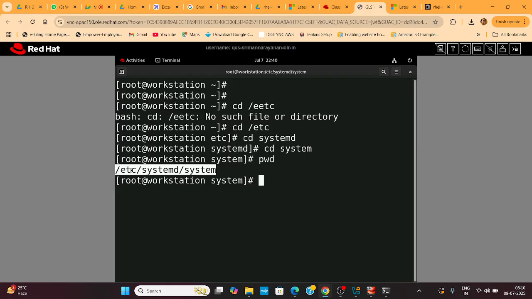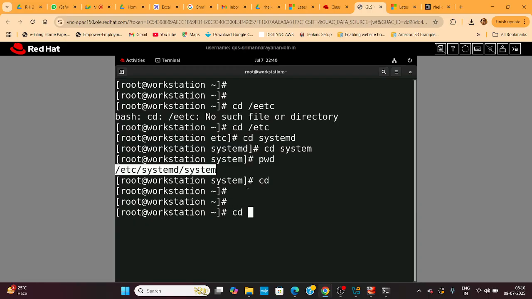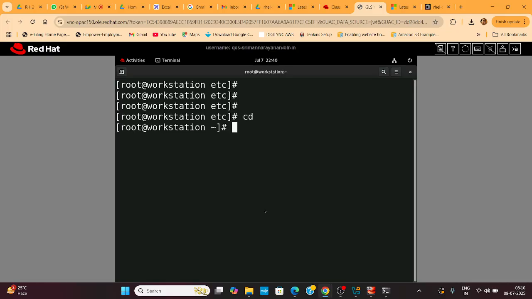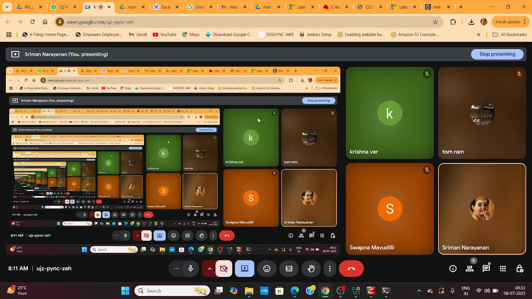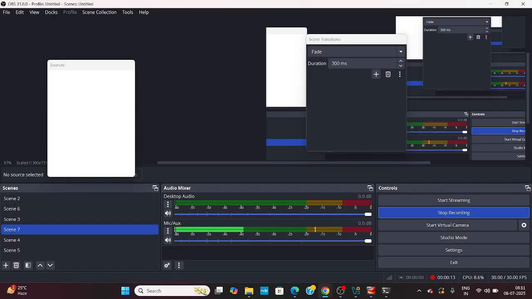Just try to install your operating system and go with the basic commands: ls, pwd, present working directory, and change directory. If you want to change directory to /etc, what is the meaning of the slash? Leave it as of now. I'll be explaining these things tomorrow. Got it right? There might definitely be some confusion, I think. So try to practice.